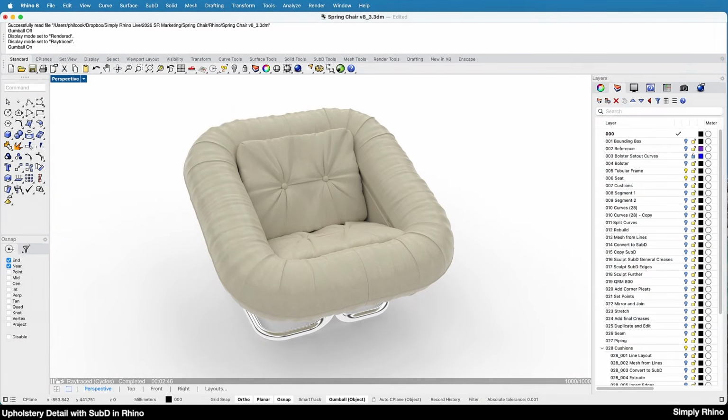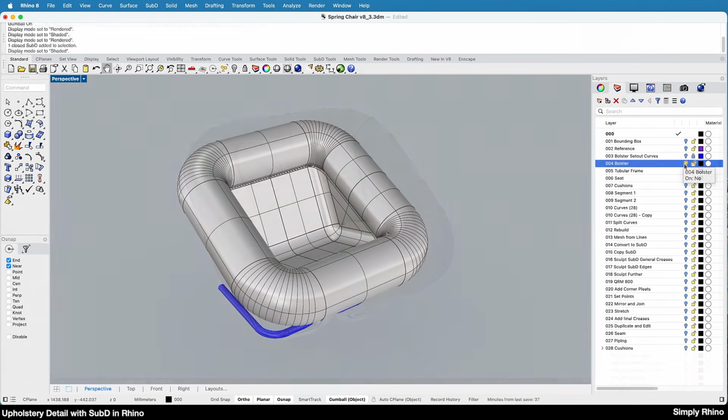The following workflow doesn't always show a step-by-step process and assumes some existing knowledge of Rhino and SubD geometry. However, if you're looking at some possible techniques to employ, then I'd hope it will be useful.